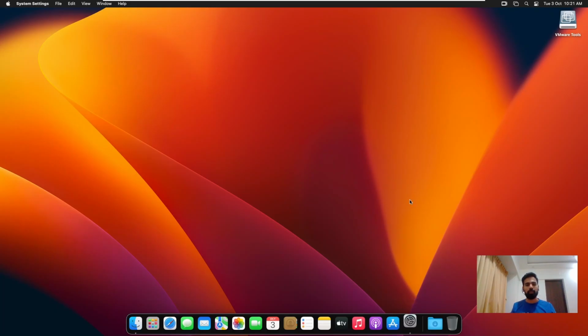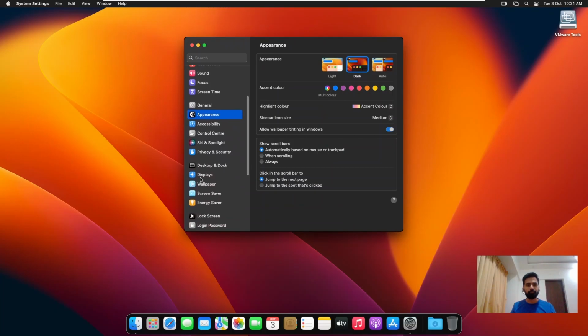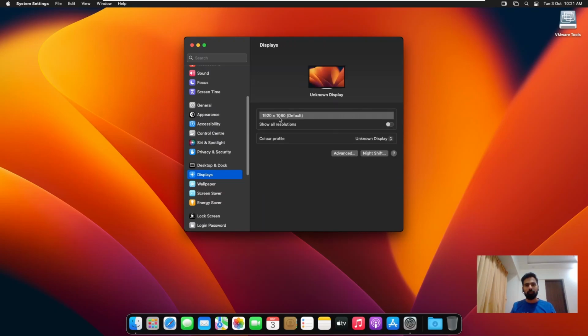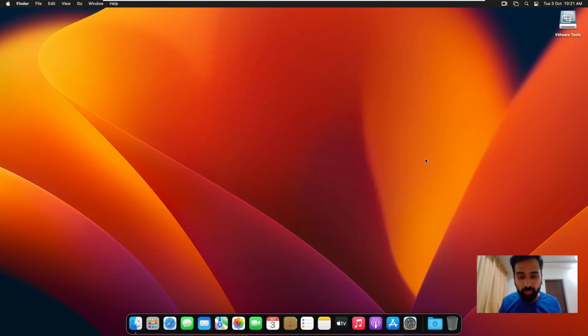You can go to system settings and also check the display size. You can see the display size is correct now. So I think we are good now.